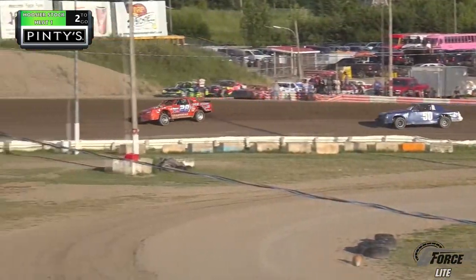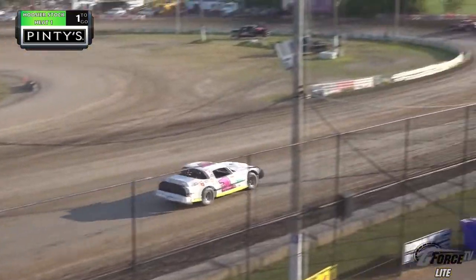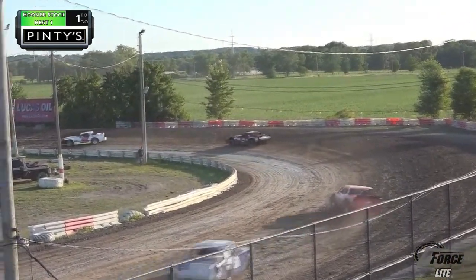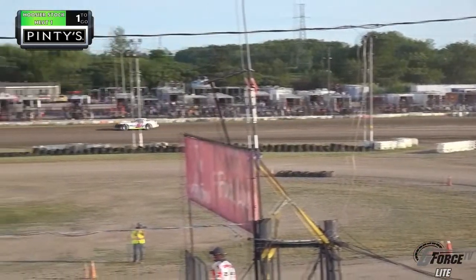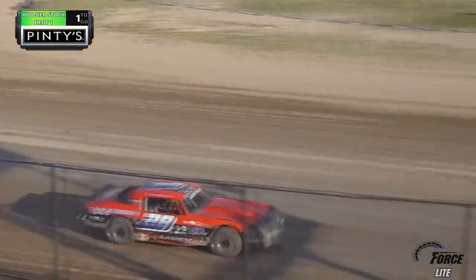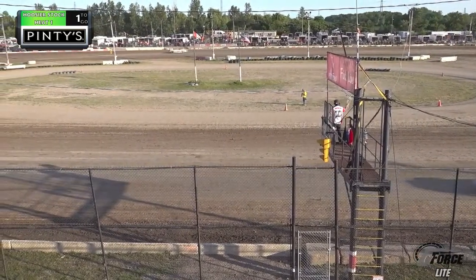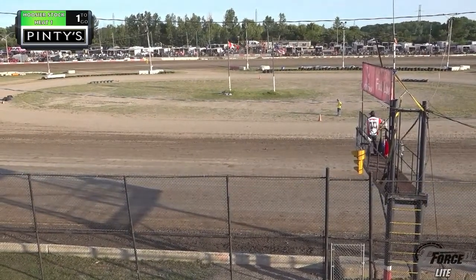Now Murray tries to dip down low. Couture follows him. White flag in the air. Jim Lampman is gone on this field. Cars are starting to search around now, trying to figure out where the speed is going to be later in this one. I'd be asking Jim Lampman as he comes out of turn 4, as he's got something figured out. Jim Lampman puts a hurting on them in heat number 1 of the Hoosier stocks. He'll win it over Murray Couture, Donnie Lampman, and Chris Schneider.